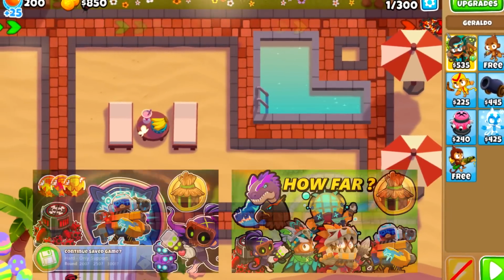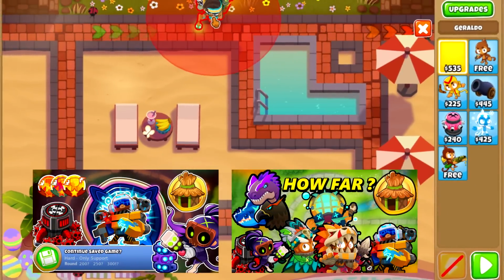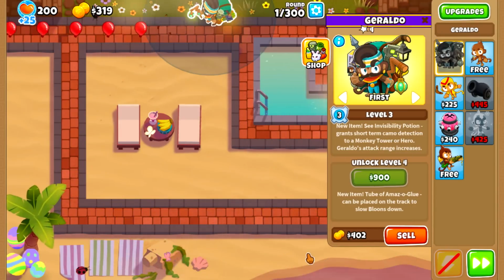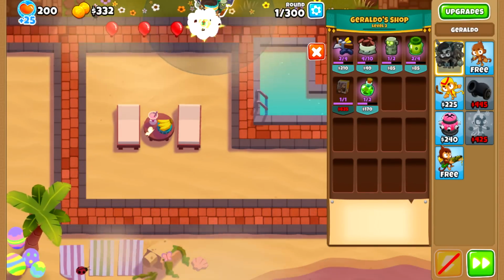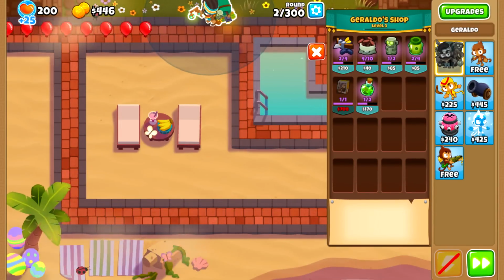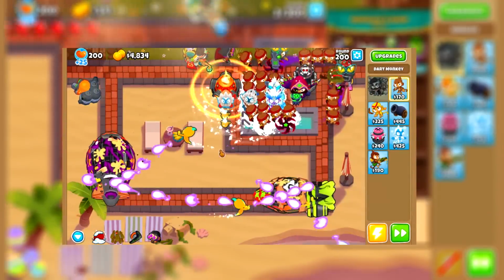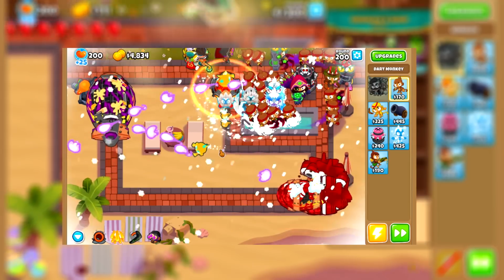We recently replayed the support only challenge because of the release of the Beast Handler, and now we're redoing primary only because the Boomerang Paragon now gives buffs to primary towers, so that may help us out in getting a bit further. Last time we also played on Resort with Geraldo, and we made it to round 200, but that round could not be beaten.